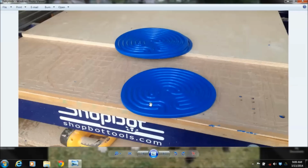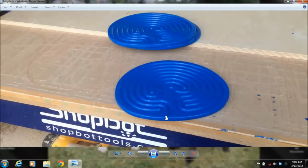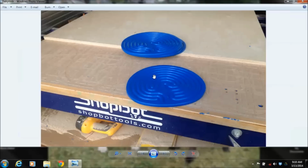This is a Labyrinth. This is something that you'll see used in different schools where a student who has troubles calming down can hold this in their hand and take their finger and run this. Versus a maze that has different options, this just has one single track that goes from top to bottom. We've been using these lately in my wife's breathing classes for pregnancy, where during the birth, if they're having a lot of pain, they should be able to put their finger on this and it will help distract them from the pain and concentrate more on the breathing. So that's the project we're going to look at today.